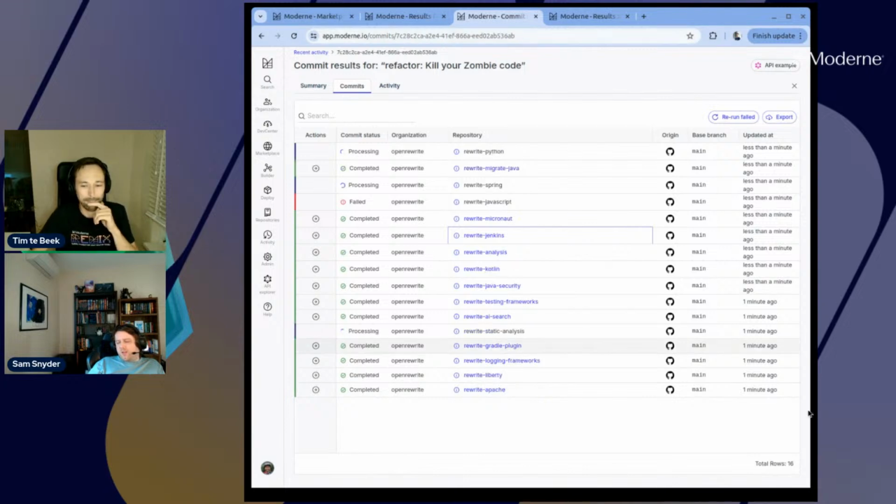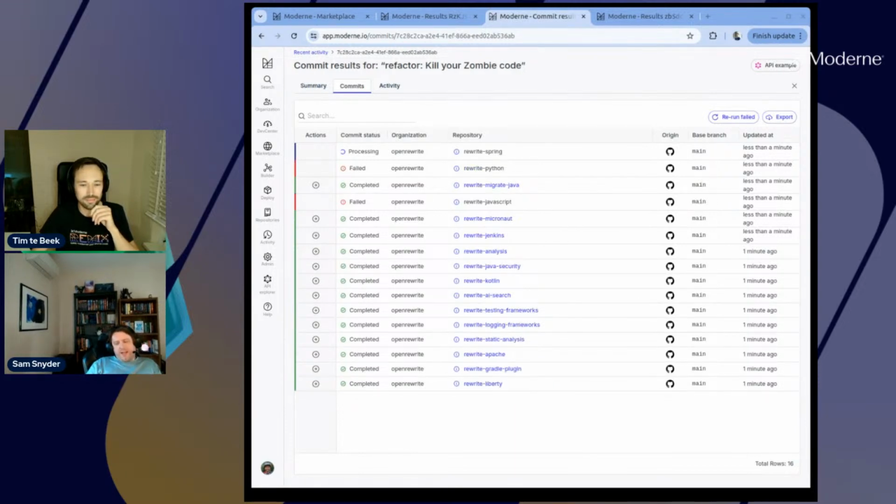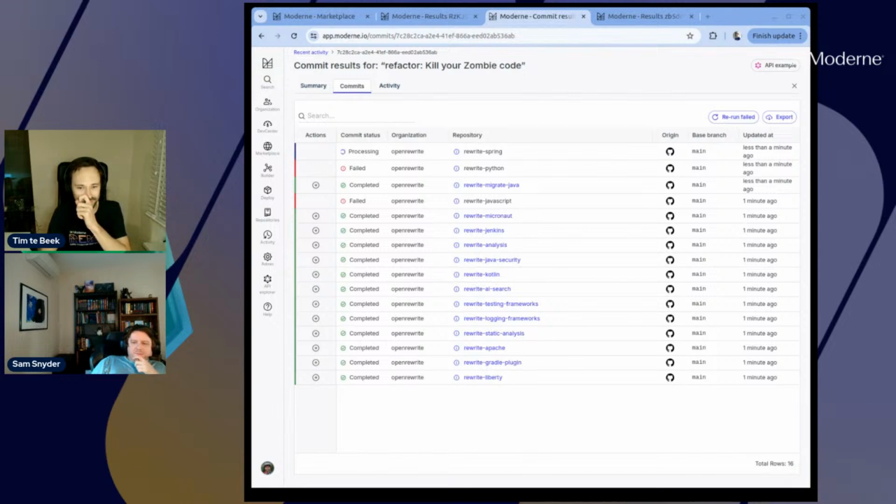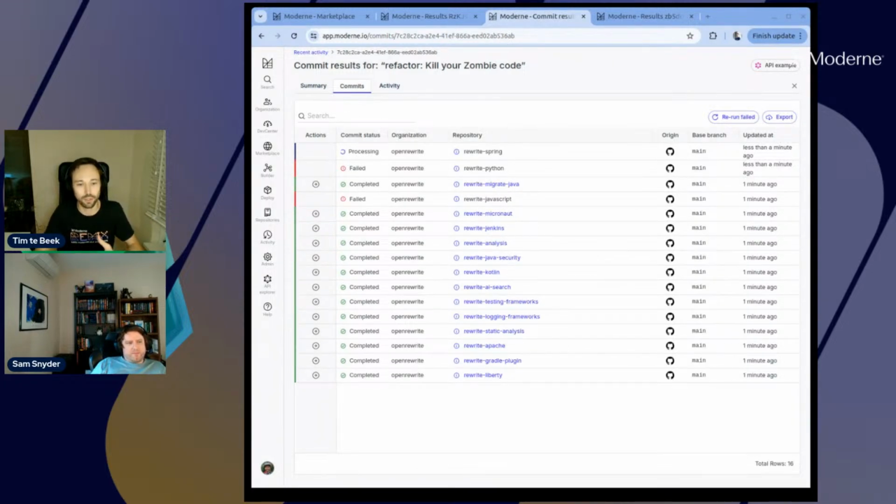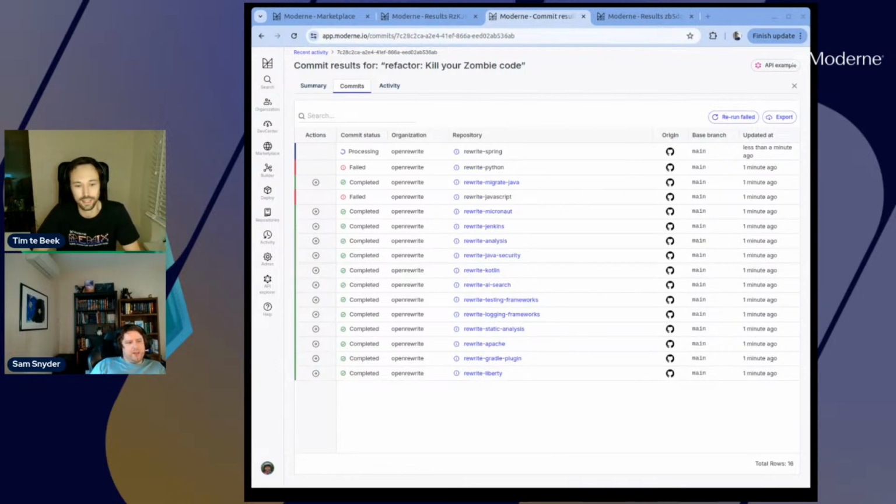This points to something important about recipes, which is their composability. The degree to which you could grab a recipe off the shelf and put another recipe alongside it, and now you have a new recipe that does two things, and the sum of many small recipes can be an impressive or useful result. Absolutely, and it also underwrites why we very strongly emphasize that recipes should compose very well, because you never know what the next one is going to be. It might be in a different composite, and you just want to be sure that the type system works and all of it composes well. Absolutely. Well, good stuff, Tim.